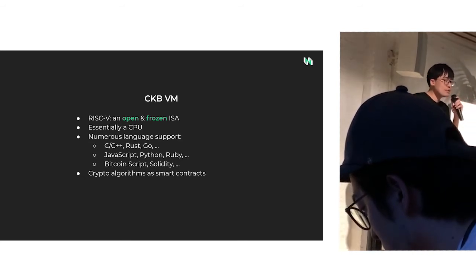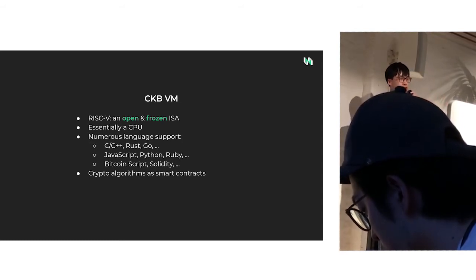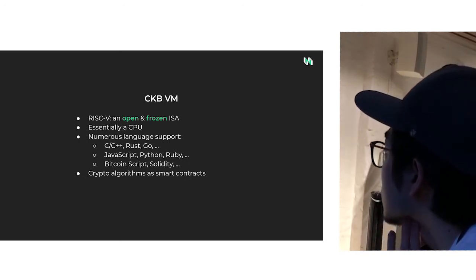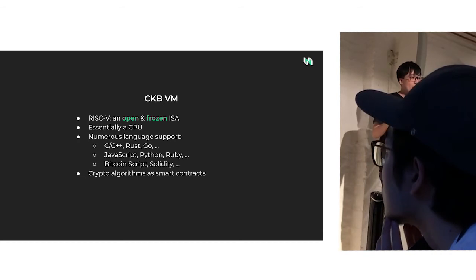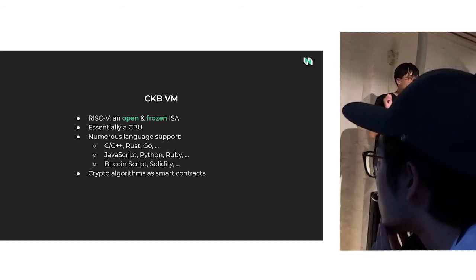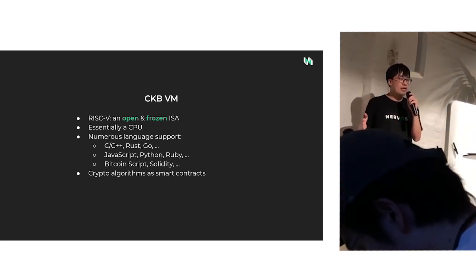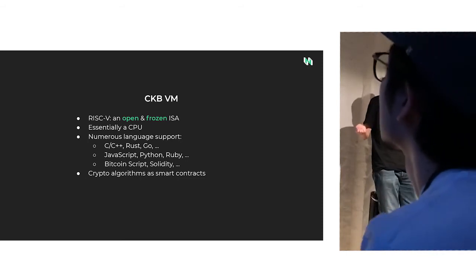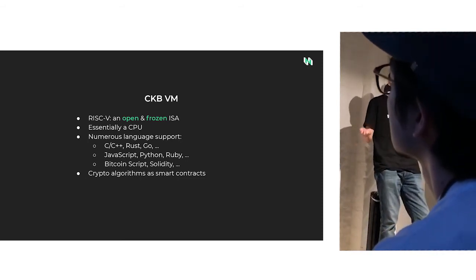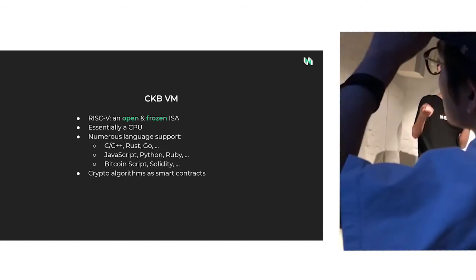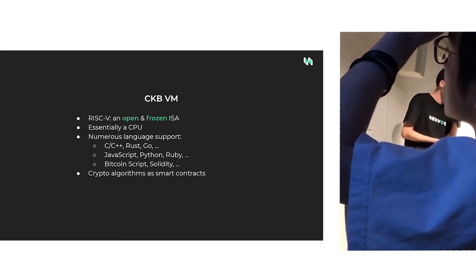The other thing about RISC-V is that it's an open instruction set, meaning the spec and the source code are all fully open source under the BSD license, so everyone can use it. The second part is that it is a frozen instruction set. The RISC-V core as of right now has been frozen. Nothing in the core spec can be changed, which makes it a perfect choice for blockchains. If you look at all the other VM specs in the blockchain space, in the potential future, people may add new features and they may change. And when changes happen, you will need a hard fork to make sure your VM gets upgraded. Otherwise, you'll be left in the dark.